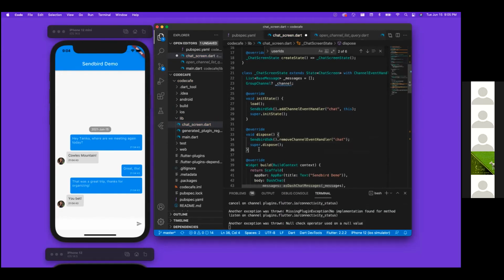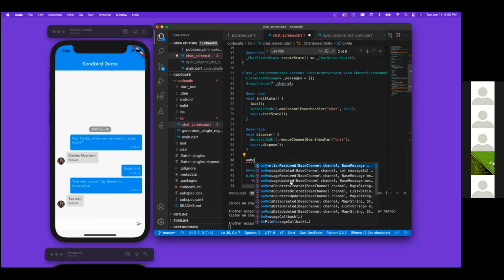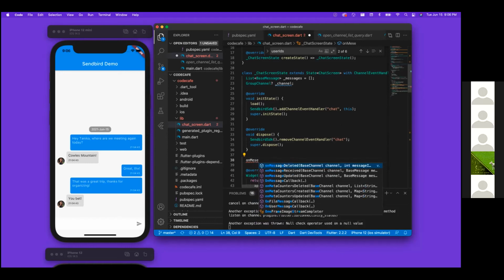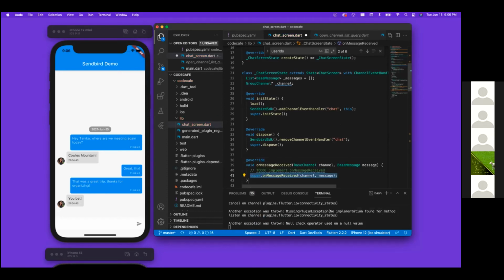Okay, once you do this, you now have access to a lot of additional options here. So again, this was the giant list of channel event options that I kind of rattled off at the beginning. It'll tell you things like when a user comes in, when a user leaves, when messages get updated, and so on and so forth. Here, I will just do when a new message is received.